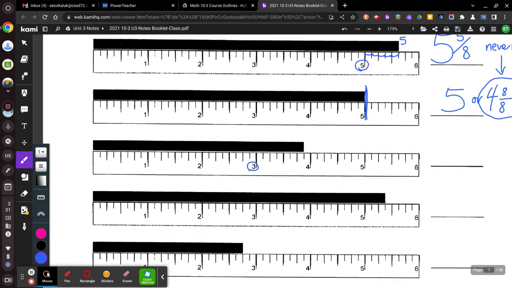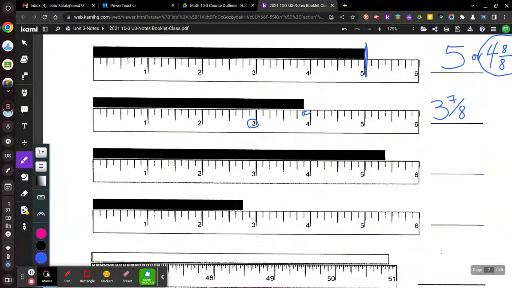Okay, number 3 here. He is a 3, and if you notice, you can count backwards. He's 1 step backwards from the other number. Well, if he's 1 step back, 8 minus 1 is a 7. So he's 7 out of 8 steps getting towards the number 4. So he's 1 step away from the number 4. We would say 3 7/8. All right, the next one, we have a big 5 and now a 1, 2, 3, a 3 out of 8.